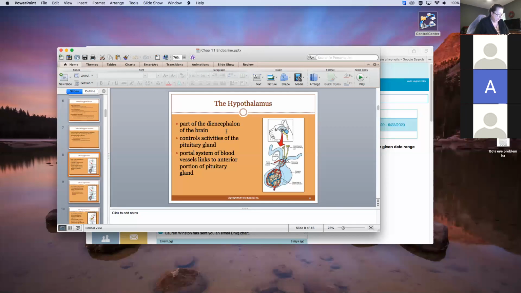And for number 7, a releasing factor causes the pituitary to release a hormone. An inhibiting factor causes the pituitary to stop releasing. Now remember, I said there are names for the releasing factors and inhibiting factors. They have names. But for the most part, I wanted you just to know the main hormones. All you need to know is that if a releasing factor is sent, it's going to release something.